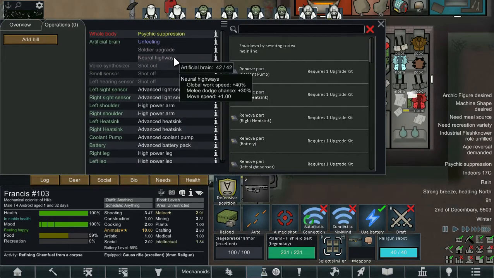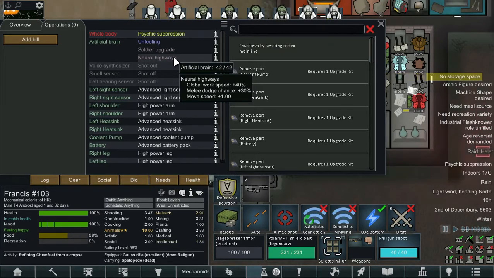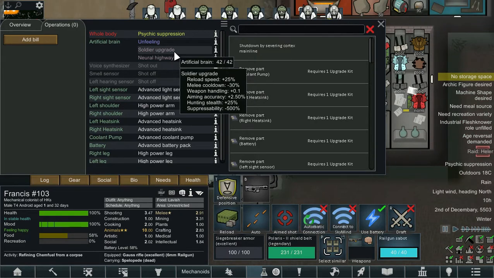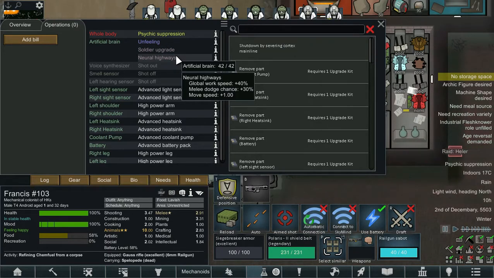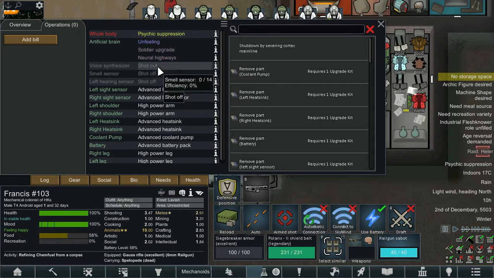So, okay, let's see what the neural highway does. Global work speed plus 40%. Melee dodge chance plus 30%. Movement speed plus 1. That is good. I like those. Soldier upgrade. Reload plus 25%. Melee cooldown minus 30%. Weapon handling 0.1. Aiming accuracy 2.5%. Hunting stealth plus 25%, and suppressibility minus 500, plus with unfeeling, that's minus 1,000. He's not going to get suppressed anytime soon.